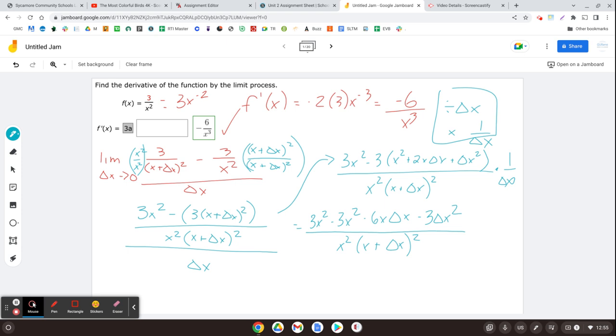So watch: what's 3x squared minus 3x squared? So that's gone. And then I guess I'll rewrite this because - look, here we go - let's make this a regular delta x and get rid of that. And now we just canceled that, so we're getting close to being able to plug in zero for delta x. Now let's just clean up the top. On the top we have - oh hold on, let's do one more thing. Oh no, no, we can't. We have negative 6x minus 3 delta x all over x squared times (x plus delta x) squared.